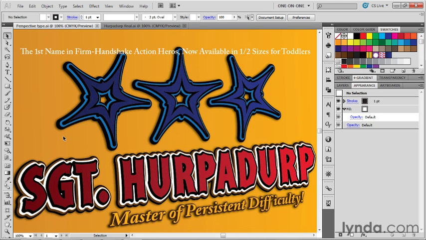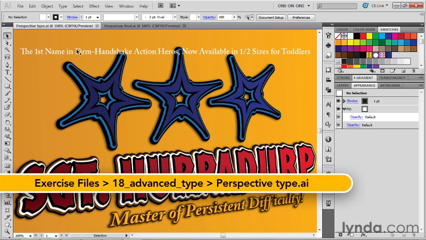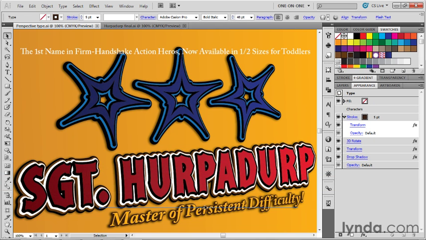In this exercise, we're going to discuss a few specialty type items, specifically ligatures, swashes, ordinals, and fractions, in the context of the OpenType panel. I've saved my progress as perspectivetype.ai, and I'm going to go ahead and select that yellow type that we formatted in the previous exercise. Notice that it's not at the angle that it appears to be, so bear that in mind.